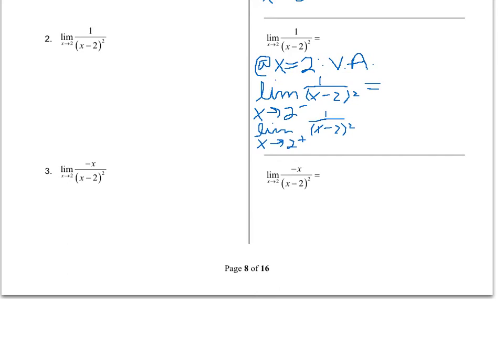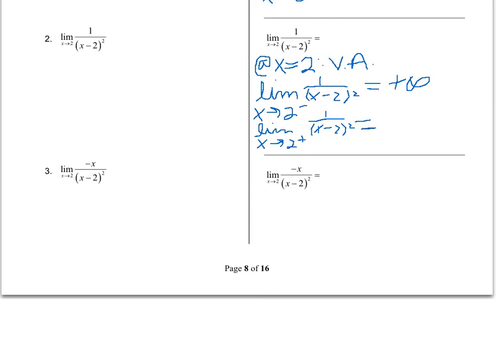Those would be values like 1.99. 1.99 minus 2, order of operations here, is going to give us a very, very small negative number, but then we're squaring it. When you square a negative, you're getting a positive. This is going to be 1 divided by a positive number. And because we pointed out before that this is a vertical asymptote and we only have two choices, positive or negative infinity, I don't care about the actual numerical values. I just care that it's going to be positive.